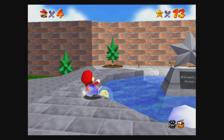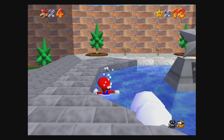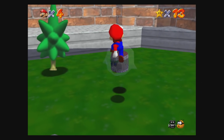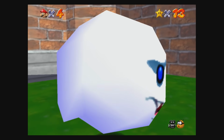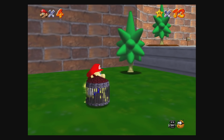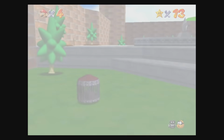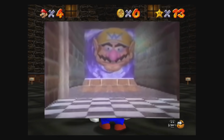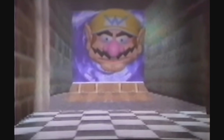Some players may experience Luigi in their game, 4L is real. Some players may unlock the Ghoul Medal from Big Boo's Haunt. Yet even more players might discover minor changes that hardly change the game from copy to copy. Every copy of the game is unique and has its own features. Most are harmless and interesting, but if you see a giant floating Wario head in the game, it is recommended that you turn off the game immediately.